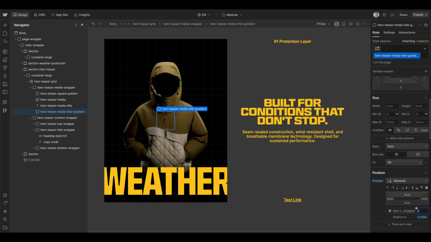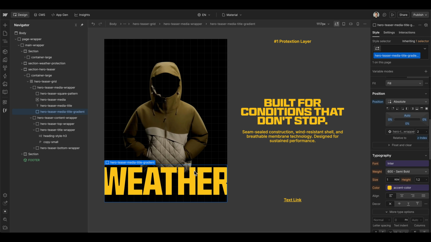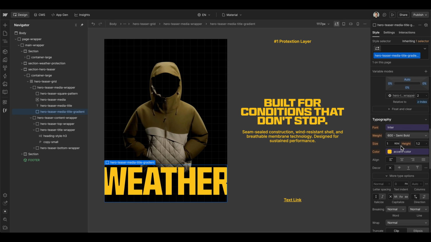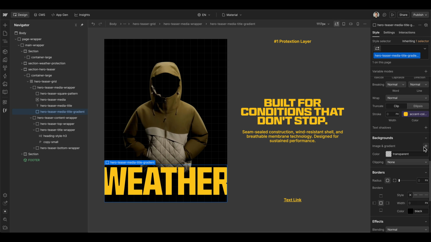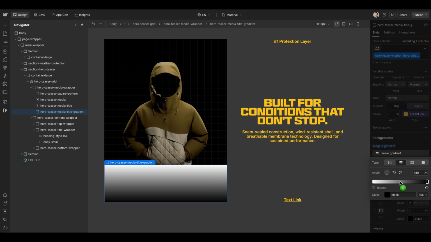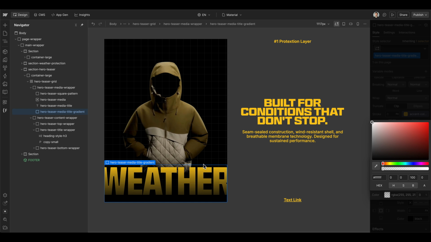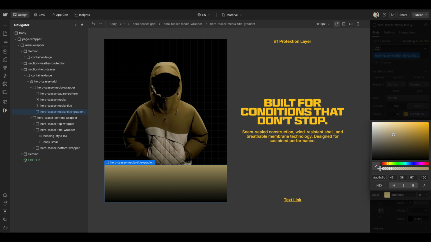Let's give it a z-index of 2, and then let's use maybe 20% as a height here, so it's going a little bit beyond the text. You could also use container query width here if you definitely want it to be always aligned together with the text height. Let's insert a gradient here first, then we can better see what we are doing. Let's reverse this one, and then for the other color here, we could use transparent, or is it a difference if I put in some color and make this one transparent?